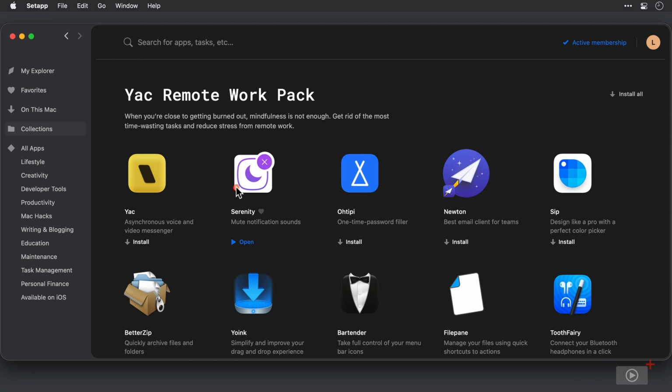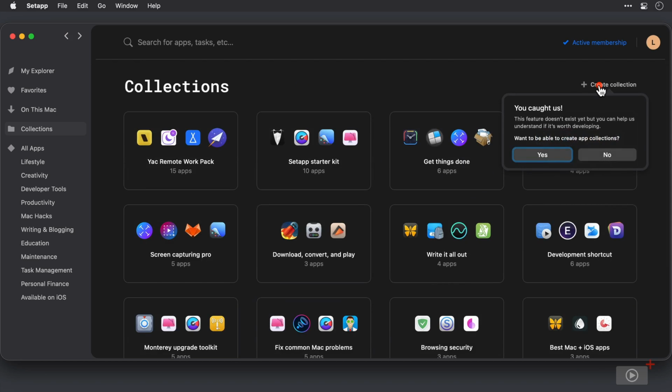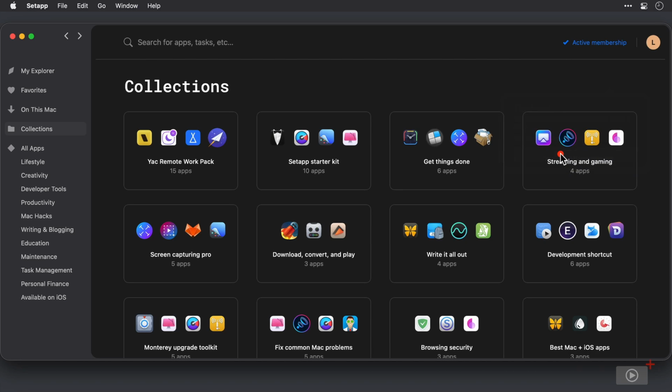Now, there isn't actually a group for focusing on applications and your work, but as I come back here, there is a button to create a collection. Now, as I click, we can see this isn't live as I record this, but you can register your interest in it becoming a feature. And I'm going to click yes for this because whilst I'm a little unsure at the moment, I would imagine that this is going to let you design your own collection for you to put your own apps in from SetApp, and most importantly of all, install all of those applications with one button, which would be great if you're doing a rebuild of a machine, for example, or if you want to just have different categories of applications to install, like focusing.